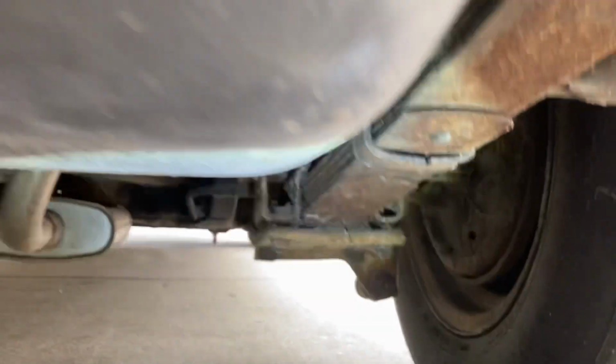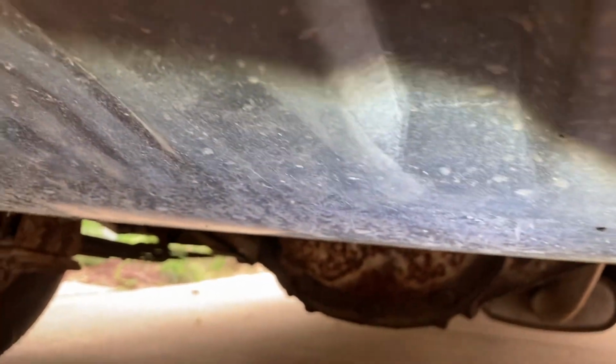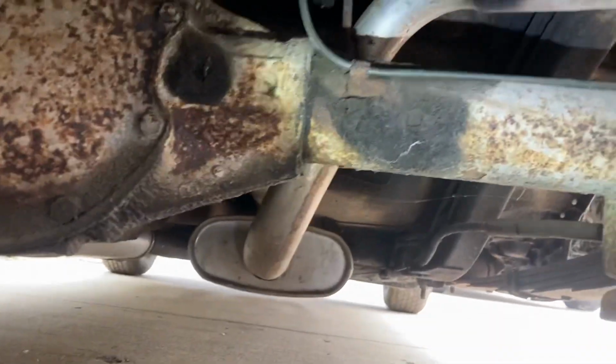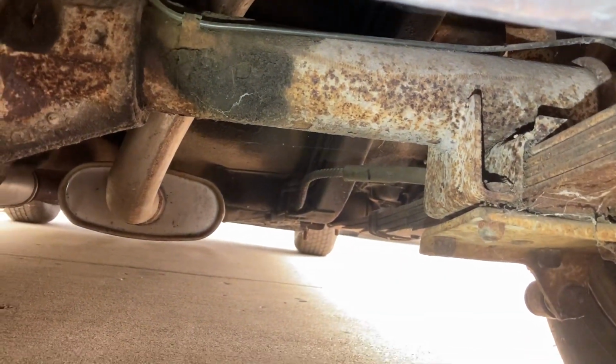Now, here, good news is brand new fuel tank. I'll take that as a huge victory on a car like this. And over there full of rot, sediment, varnish, and crud. So big bonus there. Rear leaf springs more recently replaced. We have new brake lines across the rear axles all the way to front to the rear, so brake lines are in great shape.